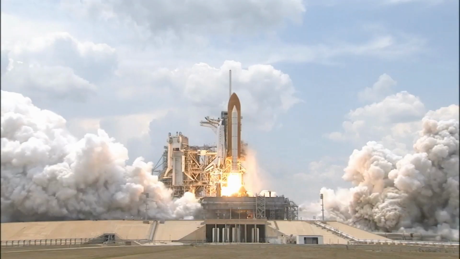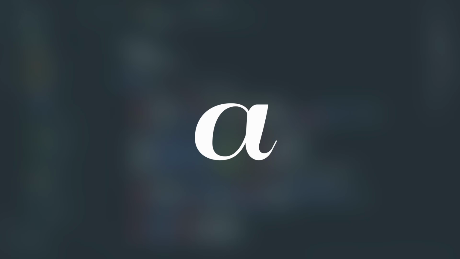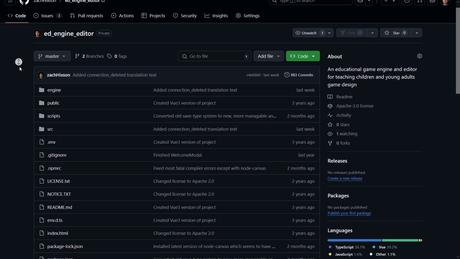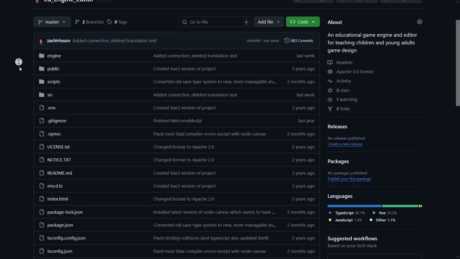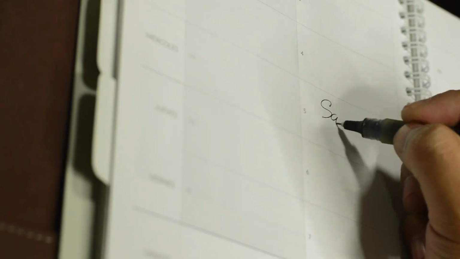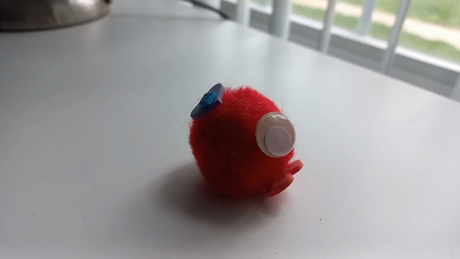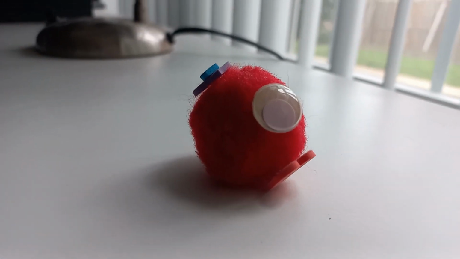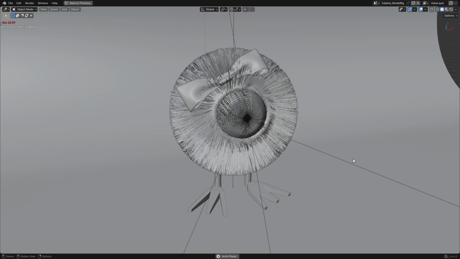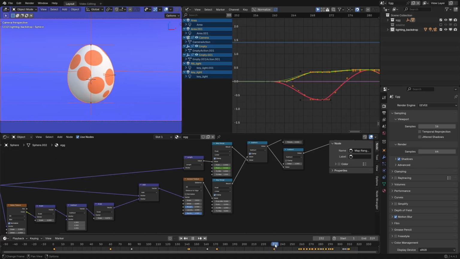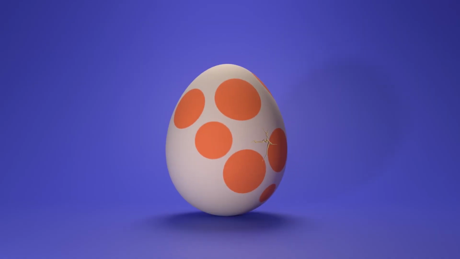Next, I have to prepare for launch. So I decided to launch an alpha, at least temporarily, as this is my first software release and I wanted that added flexibility. If everything goes well, the beta update will come in a few weeks. I also made a fun teaser animation. I have an idea for a mascot for the engine based on something an old student of mine gave me, but I'm still getting the model design right, so for now it's just an egg. We'll see it hatch when Ed actually launches.